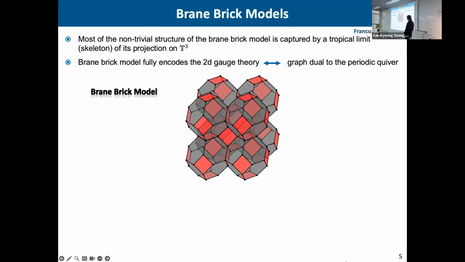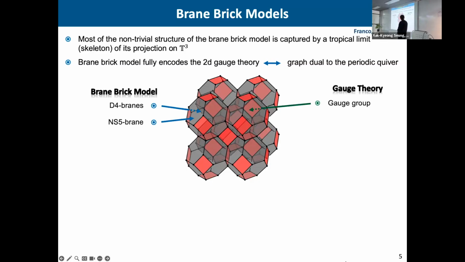And so we told you that we have to think about these surfaces as representing the skeleton of the NS5 brane. Inside each of these bricks, you have different branes, and each of them corresponds to one of the nodes in the quiver, or one of the gauge groups in the quiver. Then the entire structure represents the NS5 brane. When I read it in the gauge theory, these bricks correspond to gauge groups. One type of face corresponds to chiral fields. The other ones that I represent in red correspond to the Fermi fields. And the edges correspond to a J or E-term plaquette that couples the corresponding Fermi to all the chirals that terminate on it.